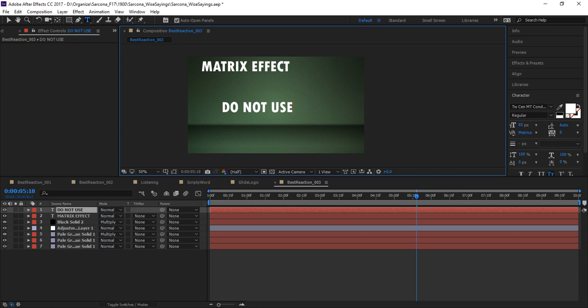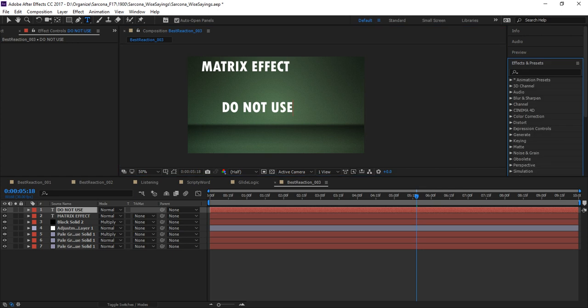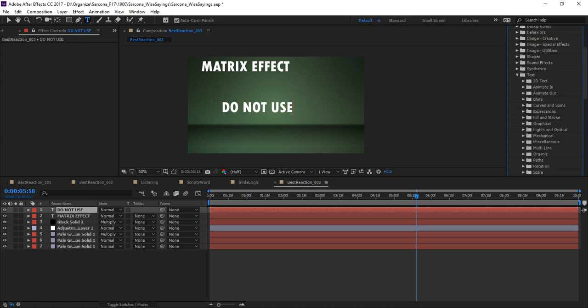Okay. So under your effects and presets, over there where I typically type stuff in, there are a whole bunch of animation presets, and a whole bunch of text animation presets. Now the problem with these is that they're basically drag and drop. They automatically put in all the values. The reason that's a bad thing is because as someone who's being hired to be creative, just dragging anything in there is not creative. Also, if they need to change something, you don't know where that is if you don't understand the controls. So in this class, do not use any of these preset animators because they are exactly that.